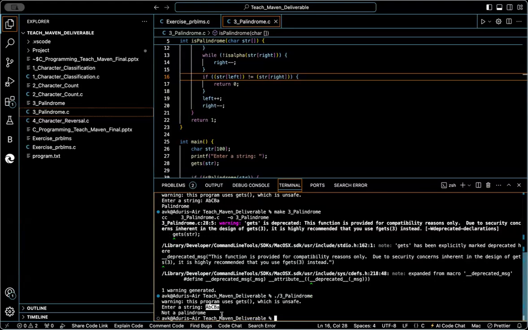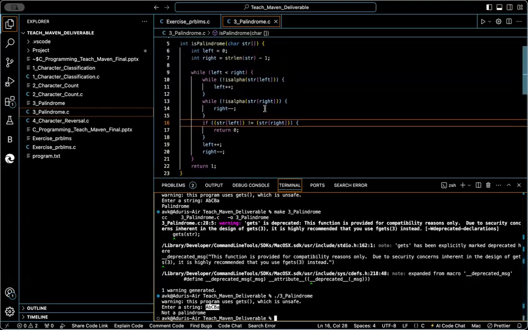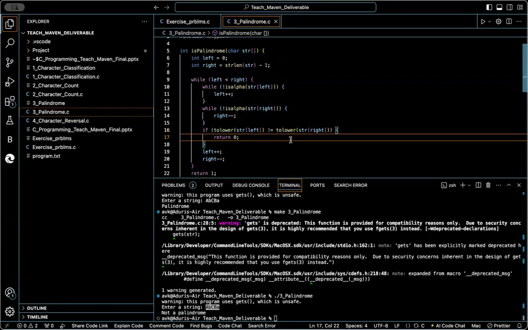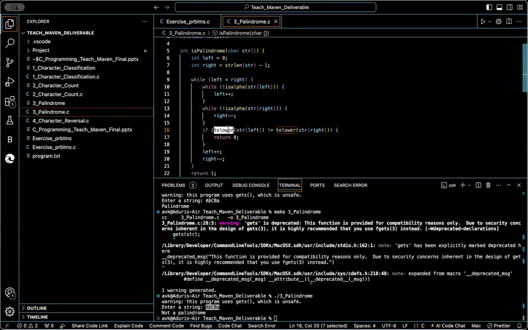Next is small b, and before last is capital B. So this is how it is not matching. To avoid this confusion, we are keeping the toLower function here. Based on the requirement, based on the question that is asked, you have to include this toLower.